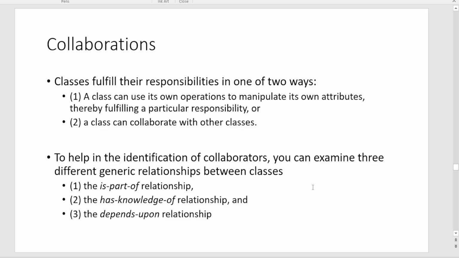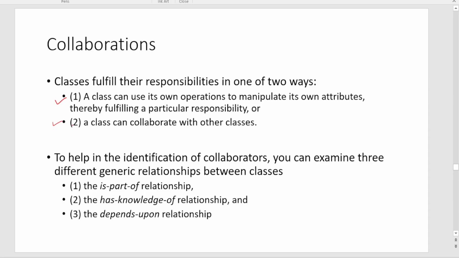First, a class can use its own operations, like op1, op2, op3 that we have seen in our previous example, to fulfill a particular responsibility, or the class can collaborate with another class. We have seen this in the floor plan example also.